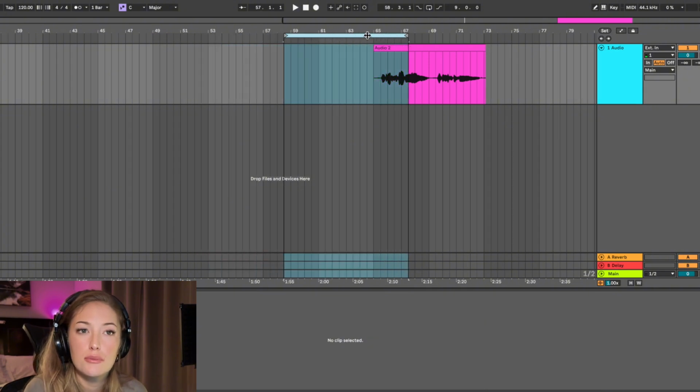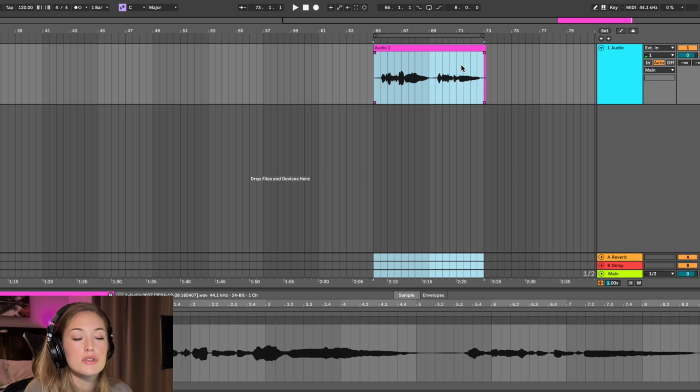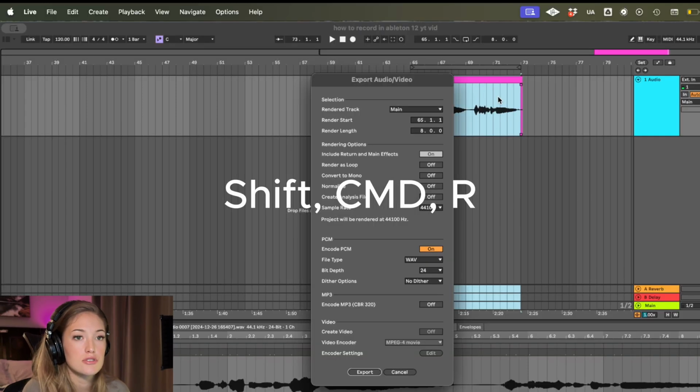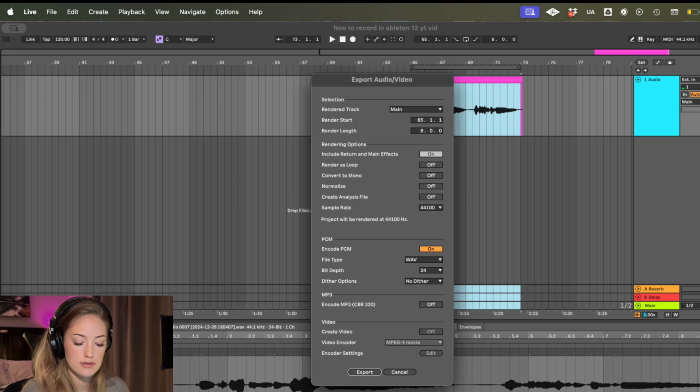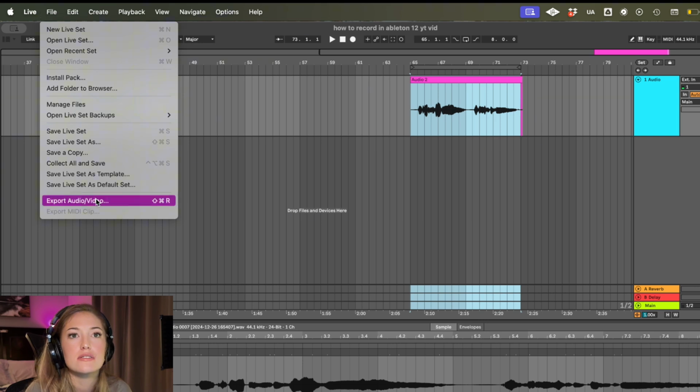Now, the last step will be exporting. I like to grab this loop or recording region bar and place it over the exact area I want to export. Once it's positioned correctly, click the arrangement view to highlight. Now hit Shift-Command-R to open export settings. Or you can head to the top left and select File, then head to the bottom and select Export.